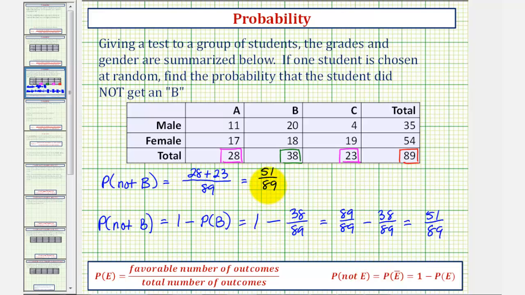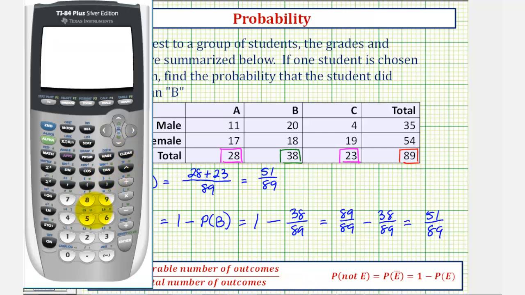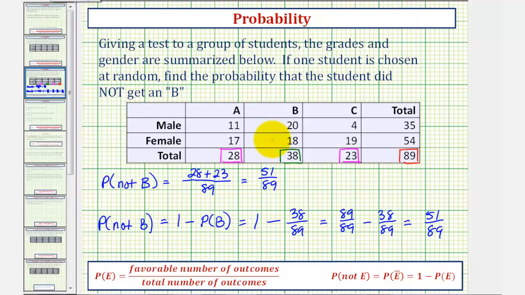Let's also take the time to write this probability as a decimal and a percentage. To convert a fraction to a decimal, we would divide. So we'd have fifty-one divided by eighty-nine. Let's round to four decimal places. So this would be approximately zero point five seven three zero. Notice how the three here indicates to round down. As a percentage, we would multiply by one hundred and add a percent sign, or move the decimal point to the right two times, giving us fifty-seven point three zero percent.